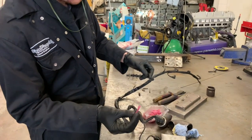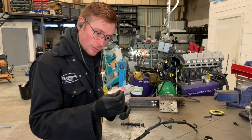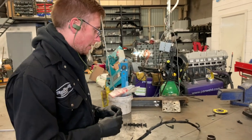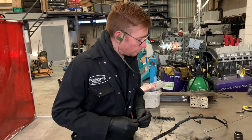We're going to use some nice heat shrink connectors, and crimp them on. You could solder and use a heat shrink as well, but I just like to use a crimp and a heat shrink. They've got some sort of adhesive inside, and when they shrink down, it actually glues it all together and seals it off. So I'm going to do that, refit it, and then the glow plug loom will be fitted.